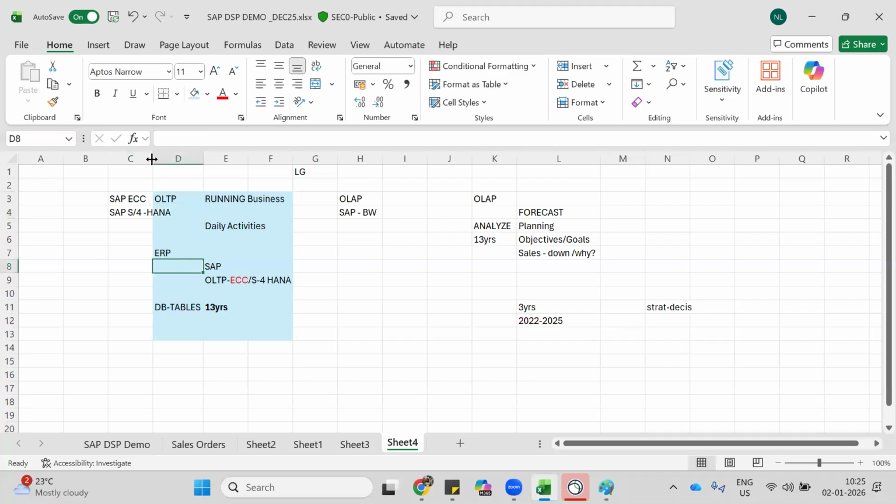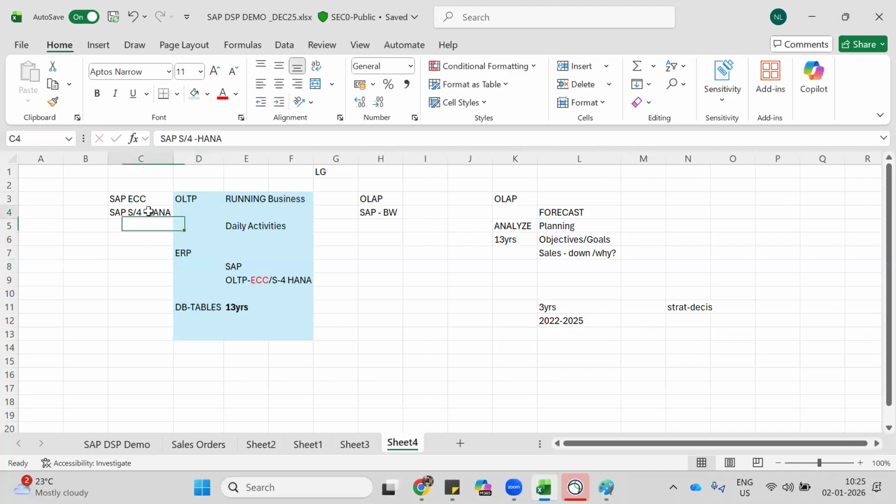SAP has its own database, that is the HANA database. The old one is ECC, and the latest is S/4. Here the old one is BW, the latest one is SAP BW/4. These are on-premise based solutions.